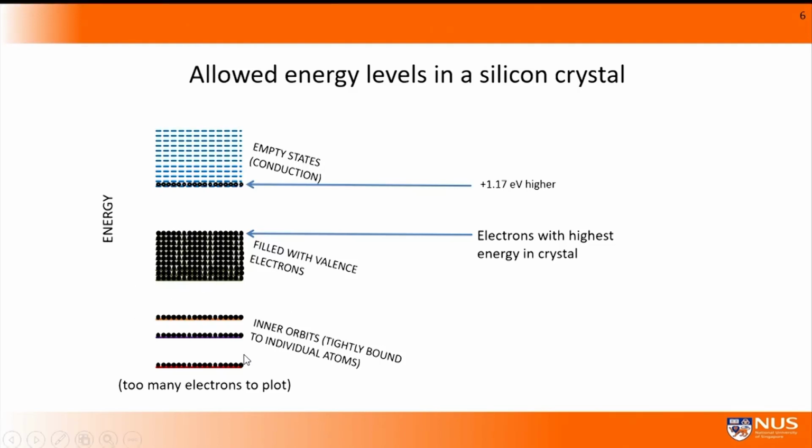If we were to somehow supply silicon's valence electrons with the energy that they need to get up to this level, then the electrons would gain enough energy to move around the crystal. Now it's worth taking a step back and reminding ourselves that this situation is different from the work function. Work function is the energy needed to get an electron completely out of the crystal altogether.